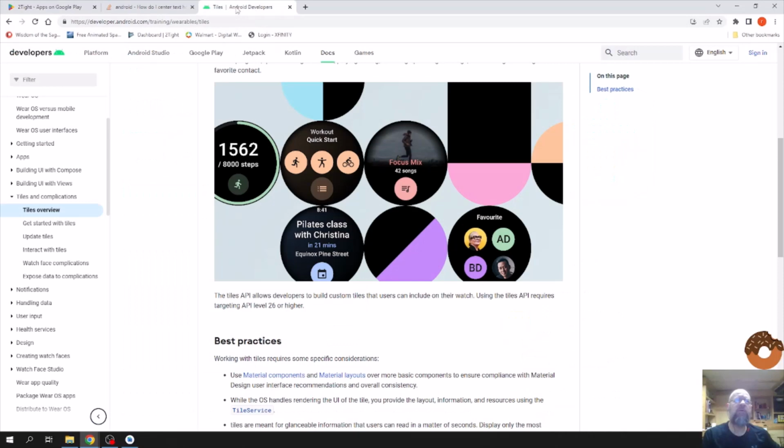We'll just talk briefly, and I'll put this in the link below. This is the Google page on Wear OS development, or at least the stuff that I've found that's relevant. I've been reading up on the tiles. I've done the YouTube code-alongs in their code lab on the tile development. The one that you see here, there's a YouTube video out there, I think from a guy named Jeremy, and this is basically him recreating that. You can see I did that.